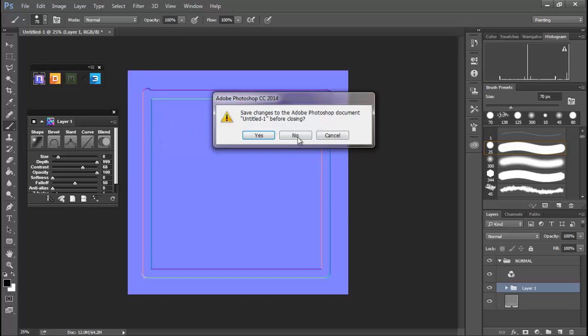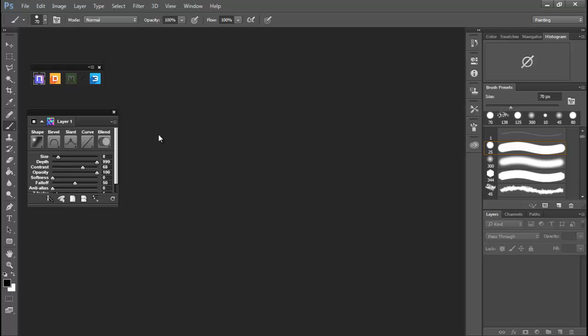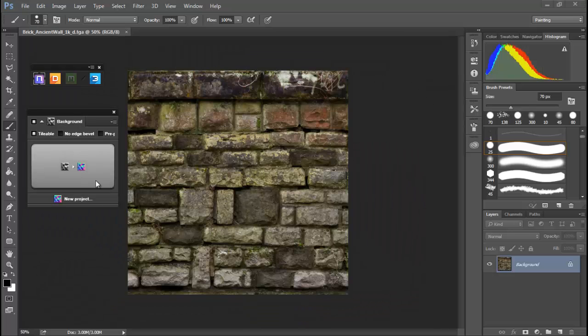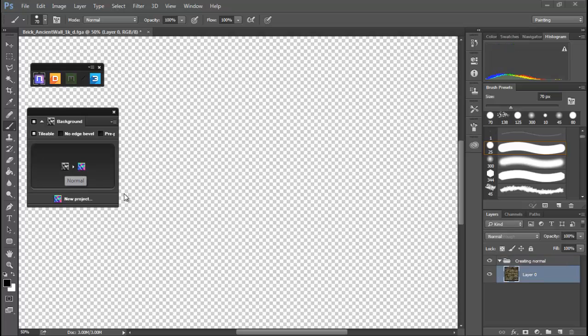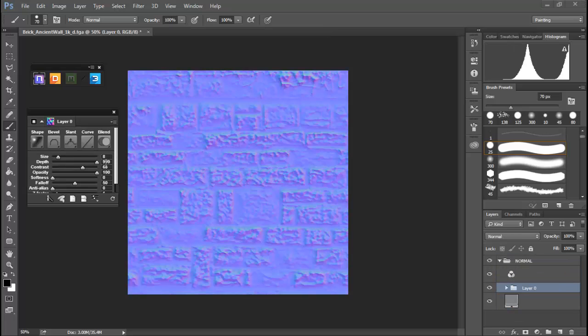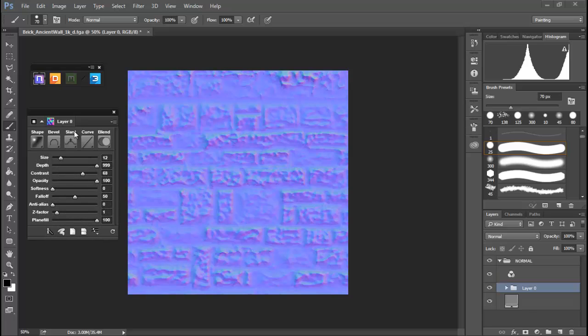Now, there is one other way that you can start with Endo, and let's talk about that one. We can also create a normal map from a diffuse map. So if we bring in a diffuse map like this, we can now simply convert that. And then we can play around with what we want to do, create more depth, more size, so on and so forth.